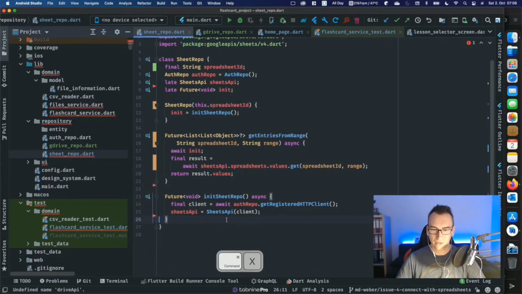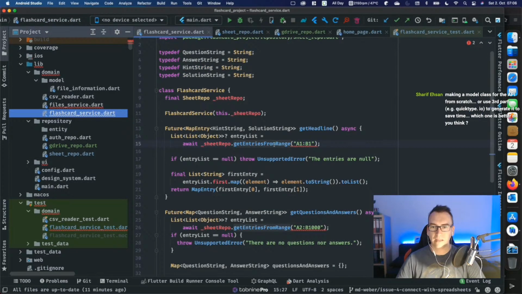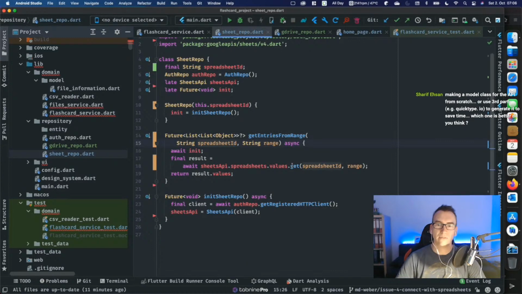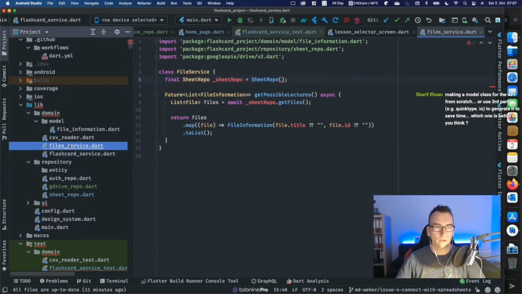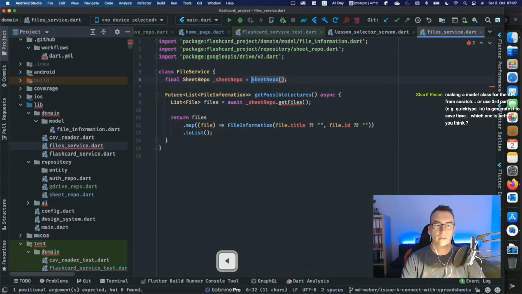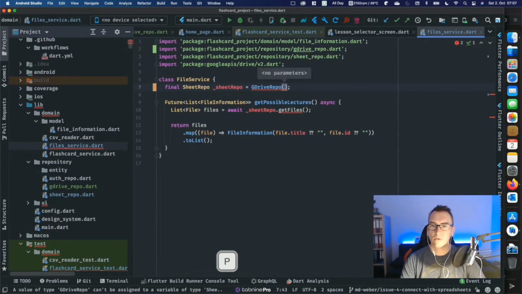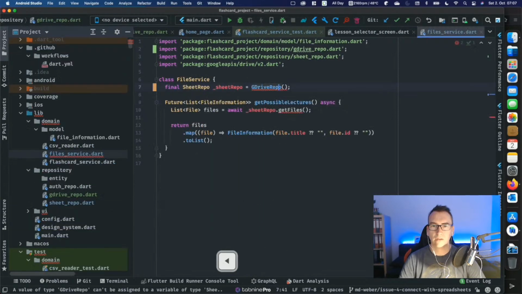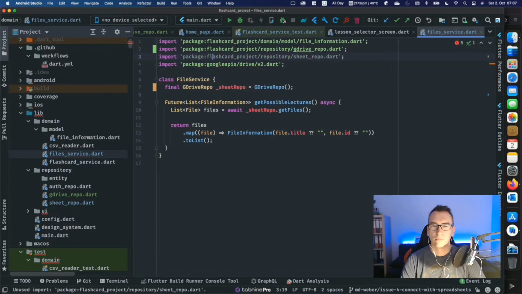So we have to remove the drive here. We don't need it actually. And from the services that depend on that, so this one does not receive a spreadsheet ID anymore. Good. But the service will receive one now. And you will not get this one. You get a G drive repo. And you want nothing. But why are you red? Ah, of course, because the G sheet repo is it. Now, but with that, we should be clean here again.